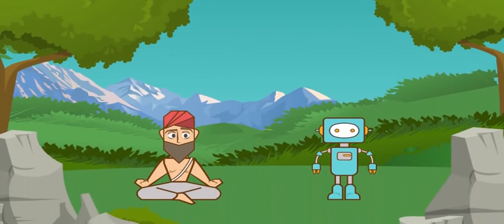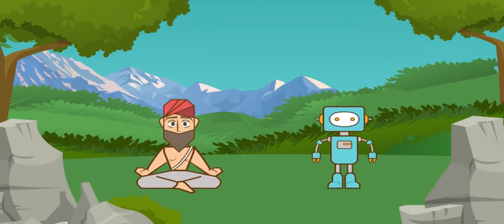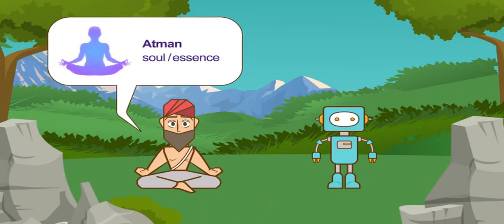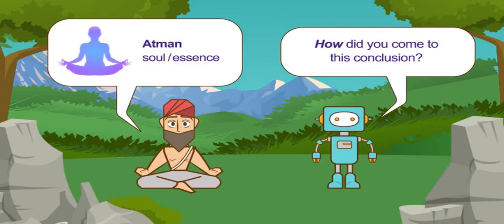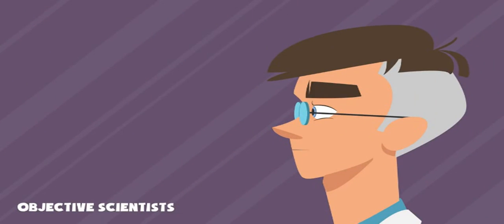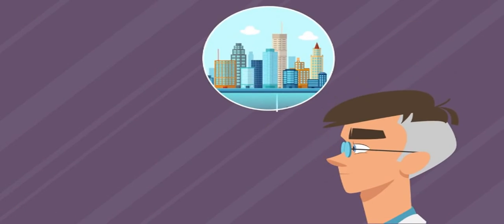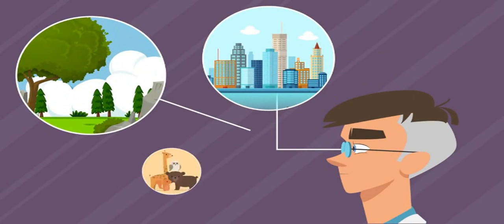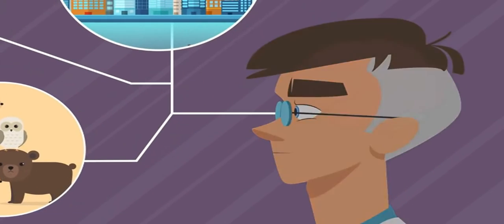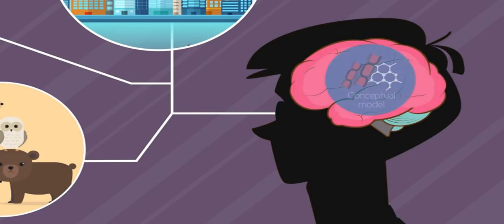So, what is it that makes us different from robots? Yogis have said for thousands of years that we all have an Atman, a soul which goes beyond the physical body. But how, exactly, did they arrive at this conclusion? The question of consciousness is a fundamental one, but objective scientists have struggled with it. Science looks out at the phenomenal world and sees objects, the natural world, living creatures, etc. It makes a conceptual model of them based on thought. And this is how we got the sciences. Biology, physics, chemistry and so on. Each day our understanding grows and refines itself. We call this scientific advancement.